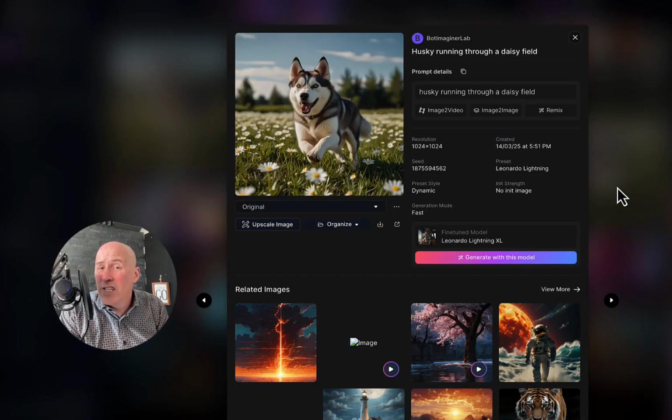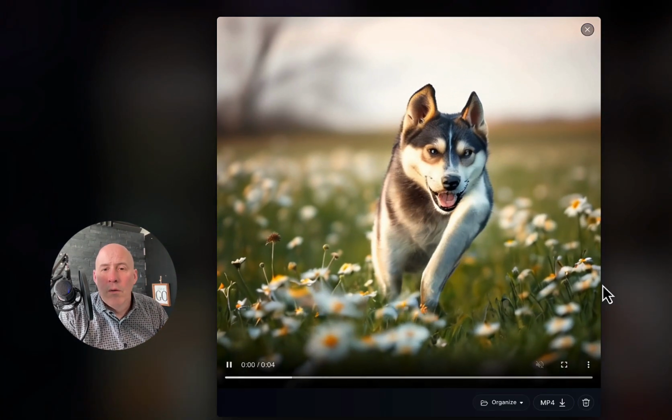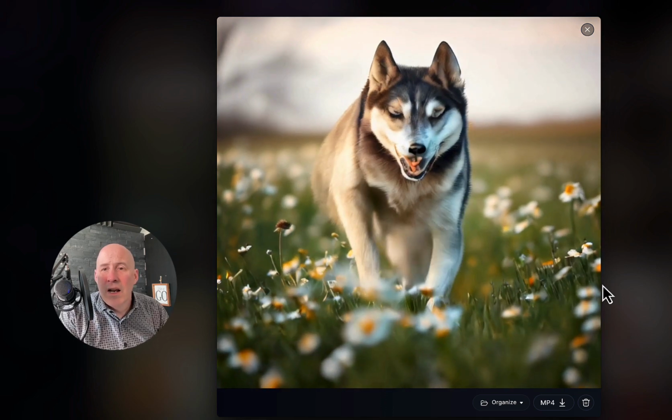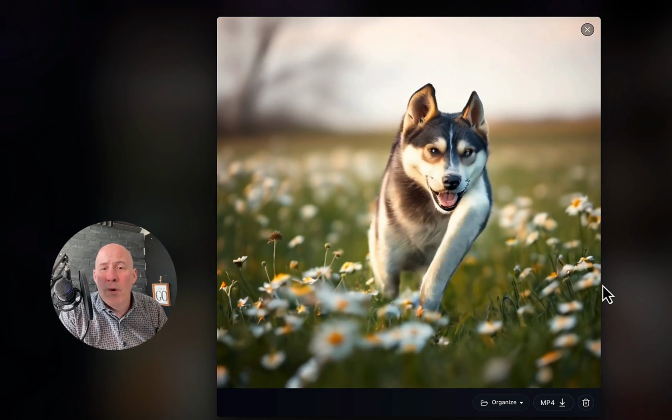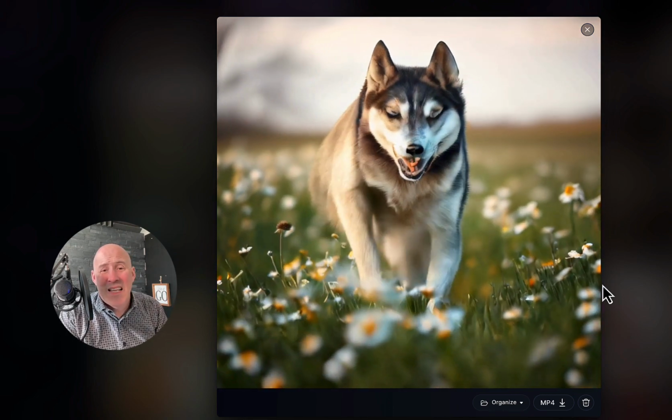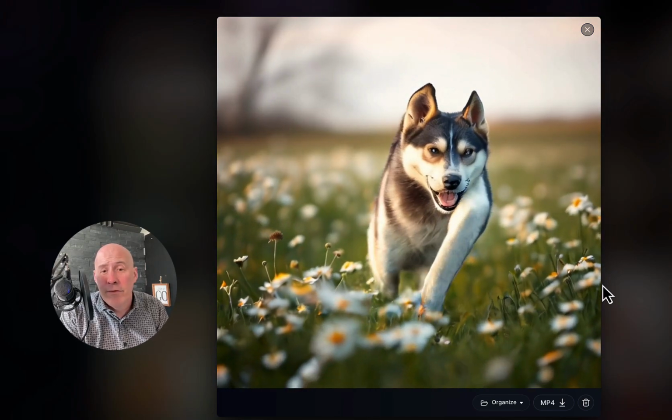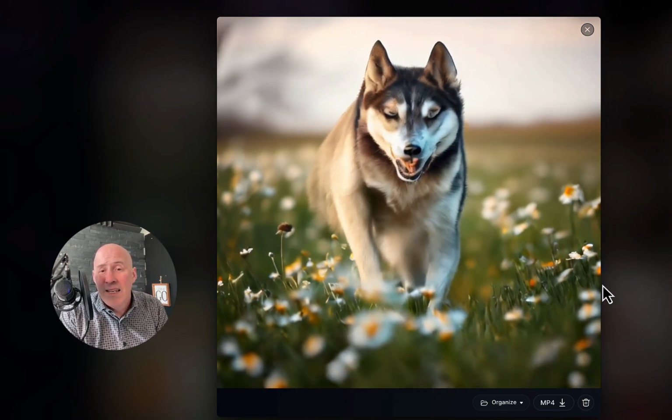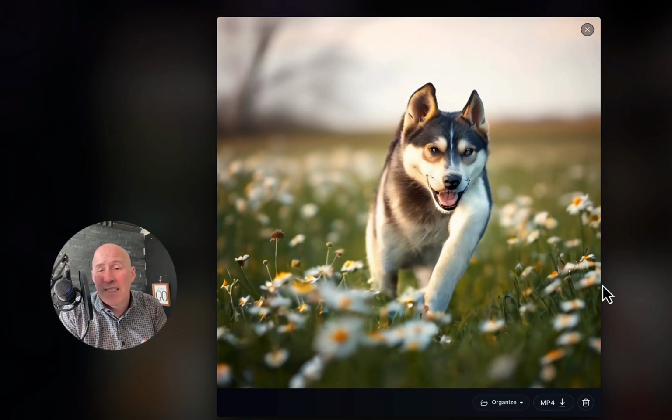Oddly enough, one of the toughest prompts is a husky running through a daisy field. So let's take a look and see what Leonardo Motion 1 did. And here we go. This is Leonardo's Motion 1.0, and it's not so good. And this is based off of an image, so this was not text to video, which we will test later.